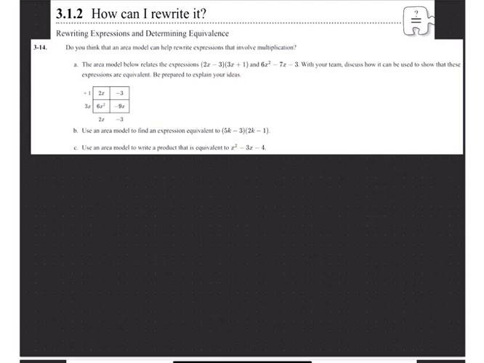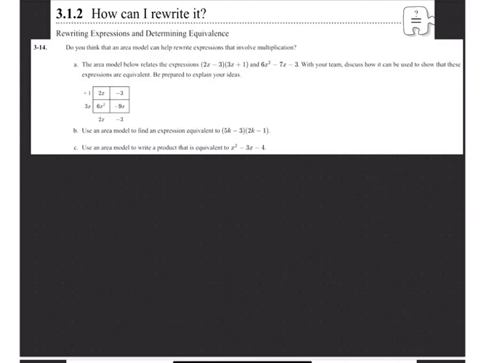It doesn't matter where you put your binomial. I think a lot of times we like to put it on the left and on the top, which is perfectly fine. Here they just put it on the left and on the bottom. And through this section they kind of move around where they have that, just so that you guys get used to it. It doesn't necessarily have to be on the left and the top. It can be placed anywhere because you're just using that multiplication to figure those out.